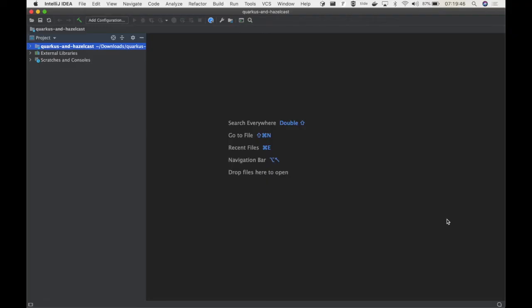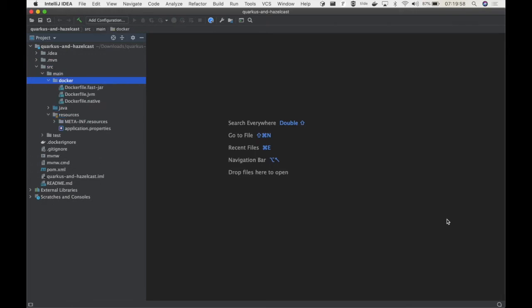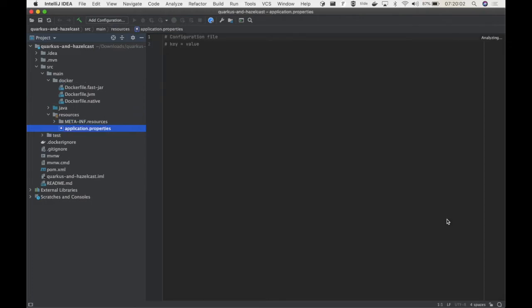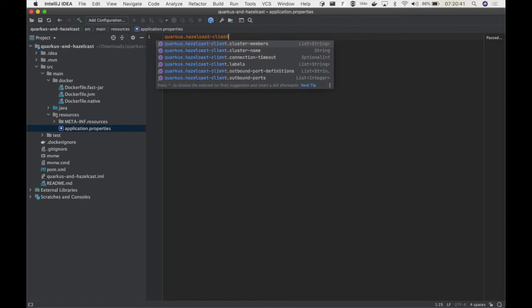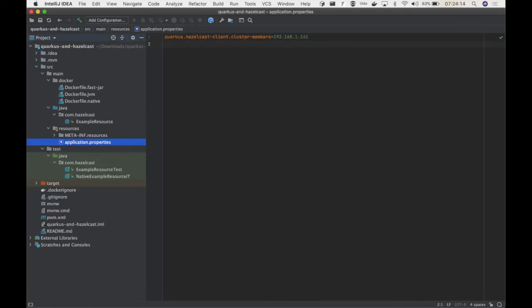Once the cluster is running, we can now configure our Hazelcast client extension. In order to do that, you need to go to the application.properties file and use one of the predefined config entries. And this is where we can point at our cluster by using the public IP address we figured out earlier. Notice that there is no need to provide a port number.